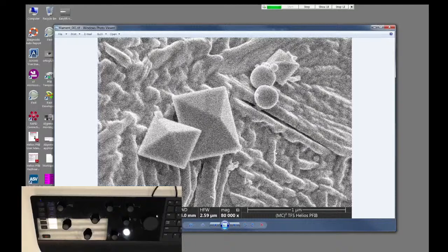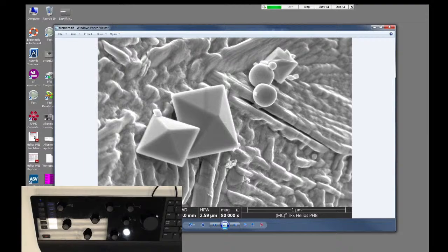Of course, it's really hard to see there, but the crosshair will be stamped into the center of the image. If I go back here, you can see it without the noise. So this is really annoying to me. The Helios 650 and the Nova don't do this. Those never save that crosshair, but just be aware that this tool, if you leave that selection up, it will save that crosshair for you every time.